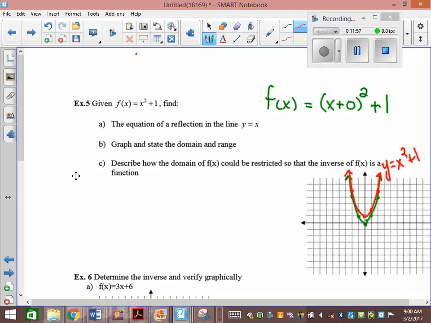Because you guys know transformations, it's actually a lot easier to move a parabola around and redraw it, because you can just draw your basic parabola as long as you know the basic points: 0, 0, 1, 1, negative 1, 1, 2, 4, negative 2, 4. And you use your transformations, you can move it anywhere you want. You don't have to do any other stuff, right? So we now have this red parabola.